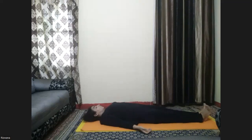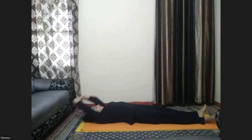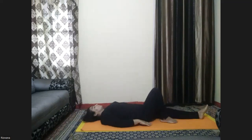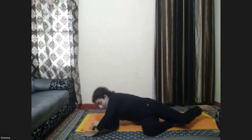On the next inhalation, interlock the hands over the head. And stretch your body, stretch, stretch, stretch, final stretch. Exhale, release the stretch and bend your knees. Turn to one side and sit up in the cross-leg position for the final prayer. Let's chant three times Om together before the final prayer.